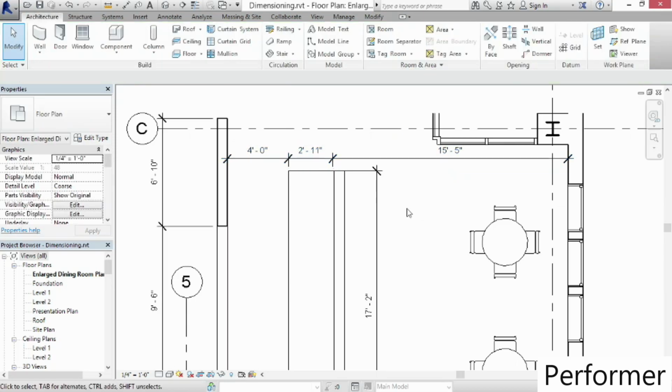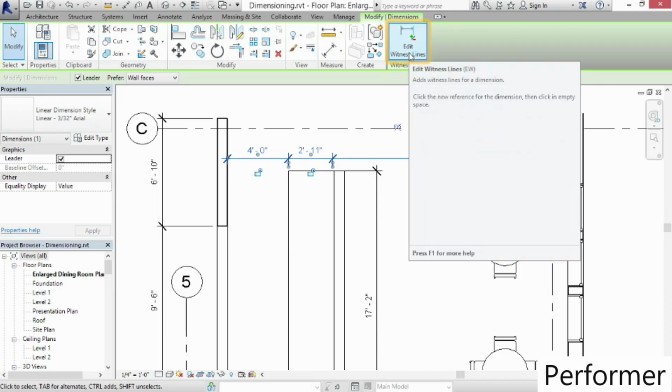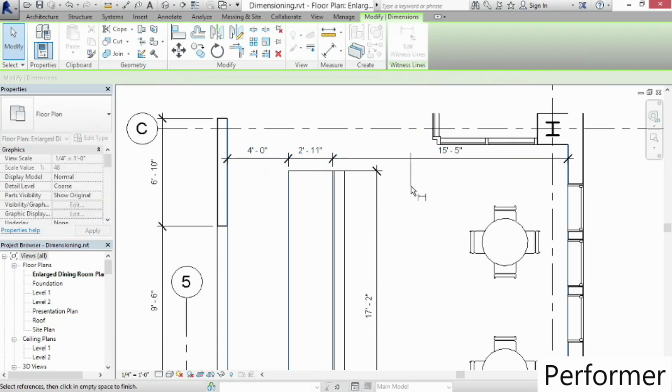Now, look over here, and I noticed this 2'11" dimension. I'm not really happy with that, and I think I would rather have the dimension to the opposite side of this wall. If you select the dimension, what you find is there's this Edit Witness Lines button right here. You don't have to erase the dimension and start over again. Just click Edit Witness Lines. All of the existing witness lines that you've already chosen will highlight in blue on the screen, so you can see them there in blue, this one, and so on. And what you notice here is that this one is actually inside that countertop slightly, so it's not even really in the right place.